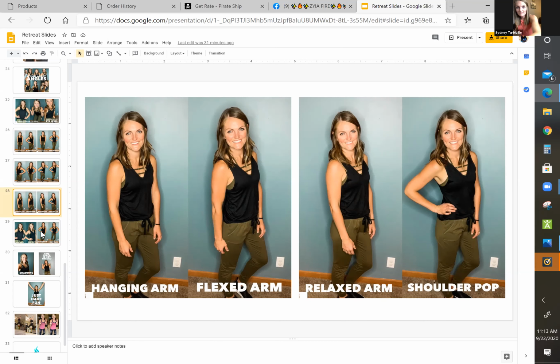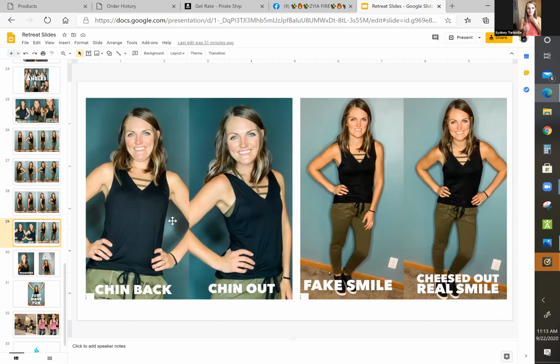Okay. As for your chin and your neck, make sure that you lengthen your neck out. I mean, you don't want to stick it way out, but I almost always lean towards the camera just a little bit to help lengthen out my gobbler. You don't want a double chin. You don't want to accentuate that. So make sure you lengthen out your neck, stick your head out just a tiny bit, not extremely far, but just don't stick your chin back.